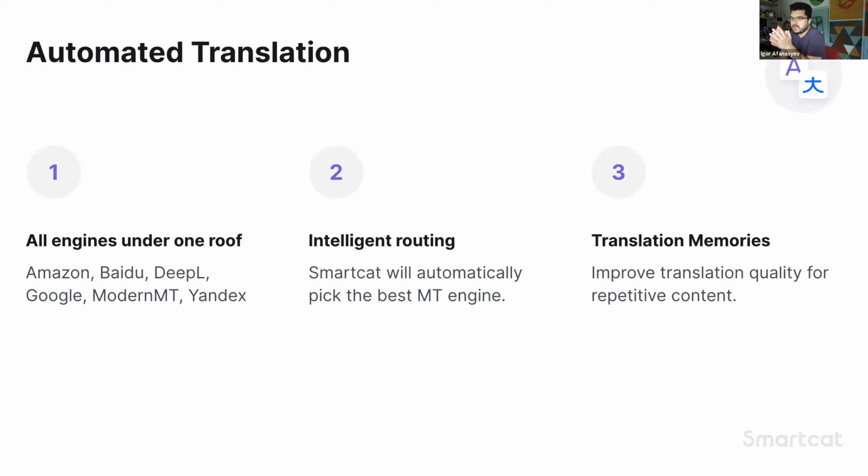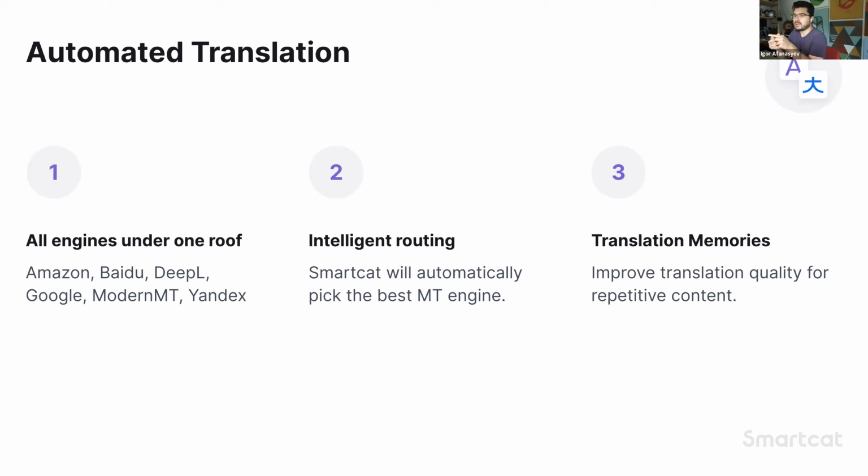So for automated translation, you have access to all the major professional machine translation engines. So it's Amazon, Baidu, DeepL, Google, ModernMT, Yandex. We work with Intento as an MT aggregator as well. We also have an ability to plug in your custom trained machine translation engines.